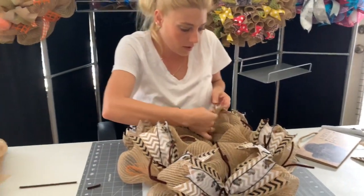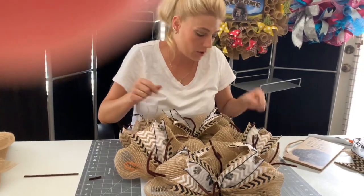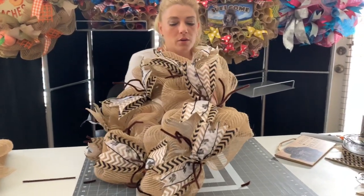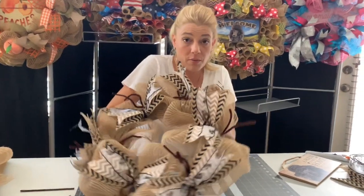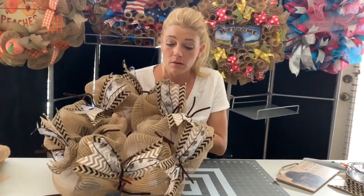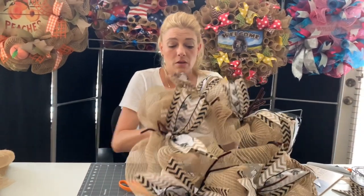Now, when we're all done, I'm gonna show you what to do with the ribbon. But right now, what I want you to do is go around to everywhere we've done and take your pieces and put them back through the back and hold them down tight, pull them down fittedly, okay? Your ribbon might move a little bit. Twist them and tie them down tightly, okay? Do all of that and then I'm gonna show you how to separate our ribbon and make it look really pretty.